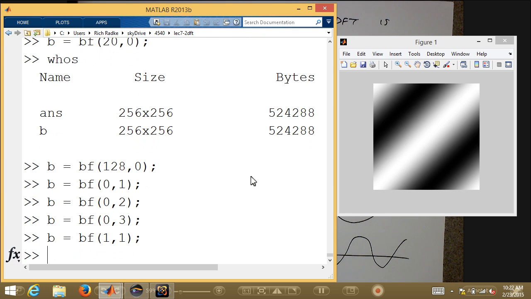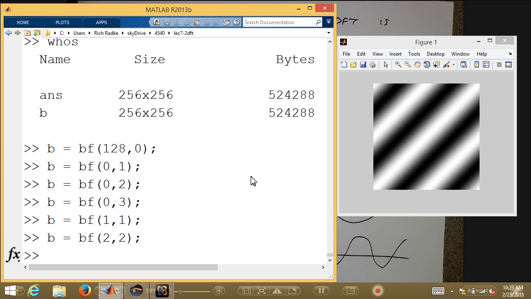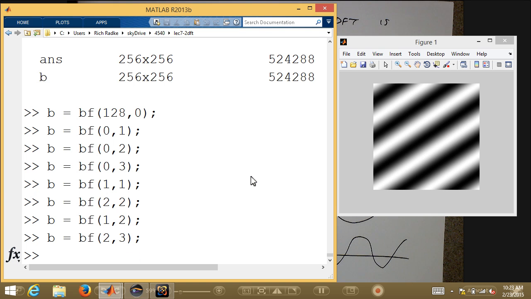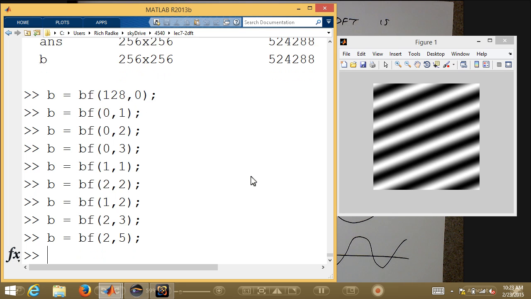But also I have these coupled basis functions. For example, if I have a basis function that is the first x and the first y, I get these stripy diagonal lines. And if I do this, I get finer diagonal stripes. If I have a slightly different ratio, I get diagonal stripes at different angles, right? So I can make the angles of these stripes different depending on the relative ratio.